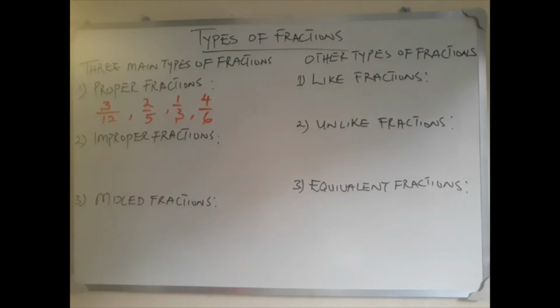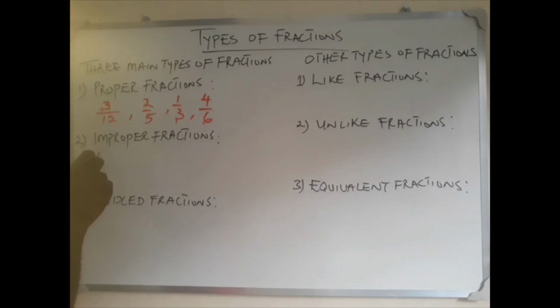Going to the next type of fraction, we have what we call the improper fractions. Improper fractions are just the reverse of the proper fractions. Improper fractions are fractions whose numerators are greater than their denominators. In proper fractions, the numerator is less than the denominator, but in improper fractions, it is the reverse. The numerators are greater than their denominators.